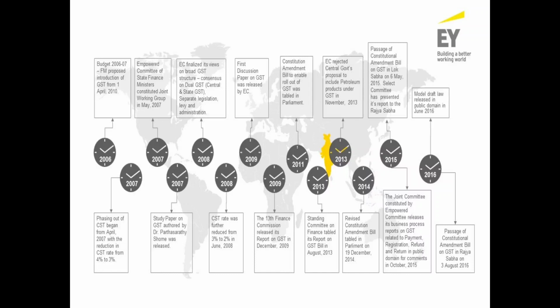So here from the EY reports, let's see the timeline of GST, which started from 2006 and ended in 2017, almost 11 years of journey. But as we all know, it was commented by different economists and financial analysts that GST was implemented without much preparation, and there was total chaos as to what the provisions are, what should be done by dealers, what should be done by suppliers, etc.